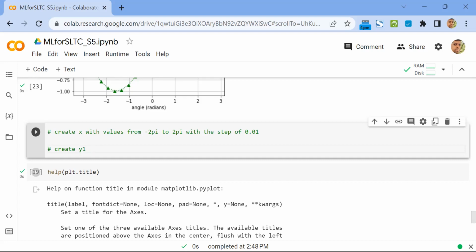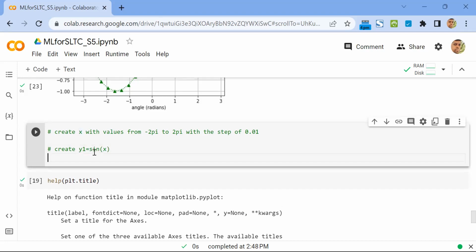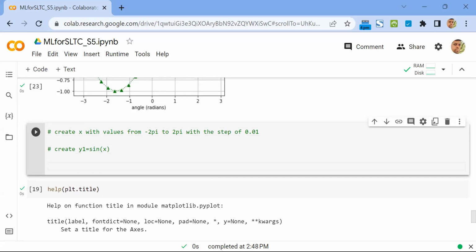You type the command, I will say what to type. Define a vector called y1 as sine of x. Define y2 as sine of x minus pi by 2.